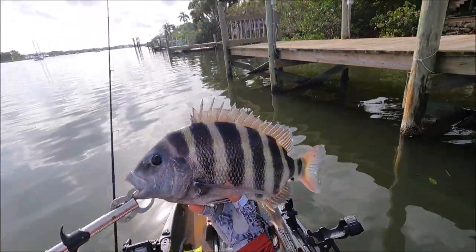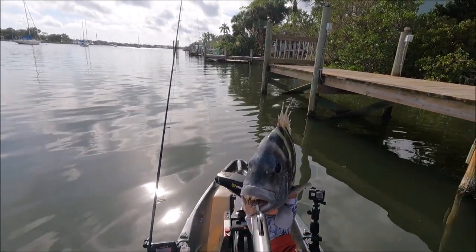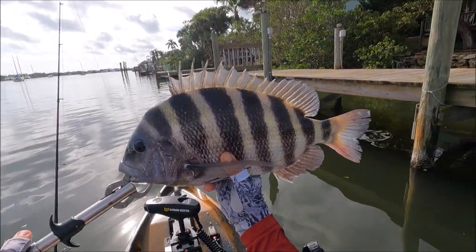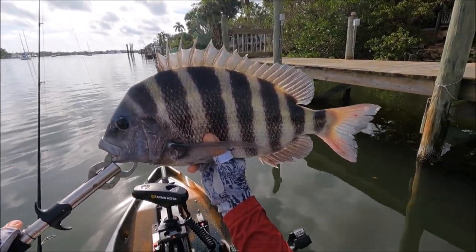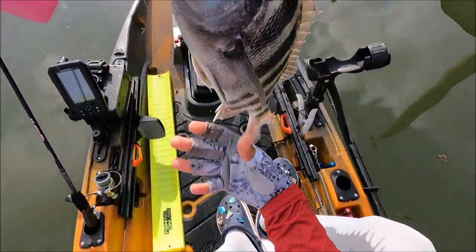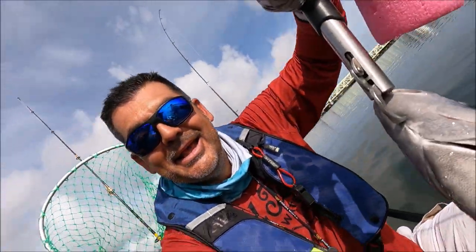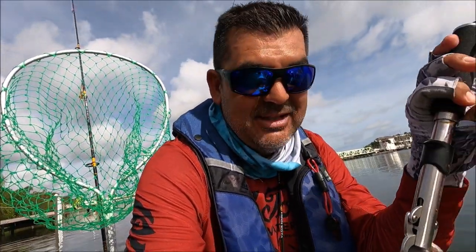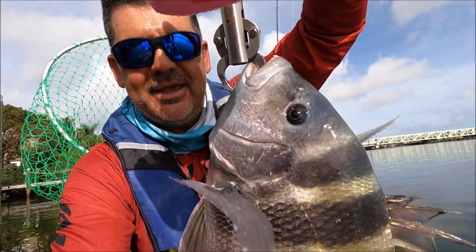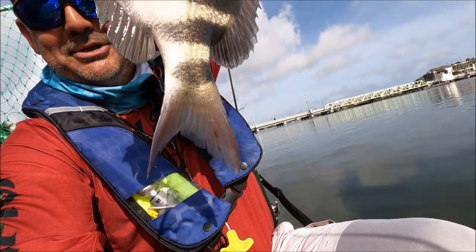Holy crap, guys. Oh my God, my arm. This is a river monster for sure. Biggest sheephead ever. That's my PB, 19 and a half. Almost 20, guys, 5 pounds. Wow. Ladies and gentlemen, this is unbelievable. My arm hurts. I can't even lift him so much. Look at this, guys. 19 and a half, 5 pound keeper sheeper, baby.